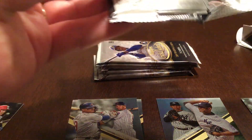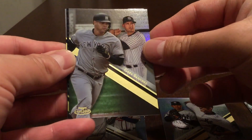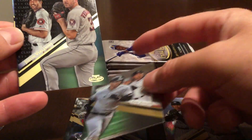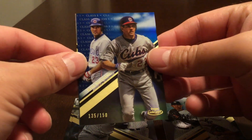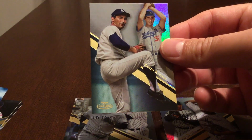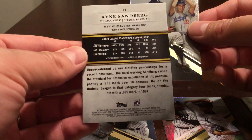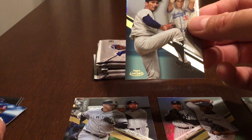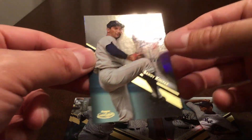There are some cool cards in this set this year with actual pieces of gold in them. Pack two: class one Ronald Acuna, class one Gary Sanchez, a black class one Justin Verlander, and a blue class one Ryne Sandberg numbered to 150 — that's a pretty nice one. The backs are fairly standard. Also a class two Sandy Koufax.